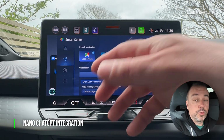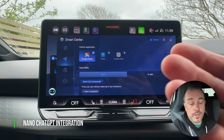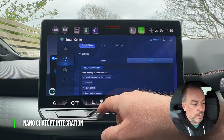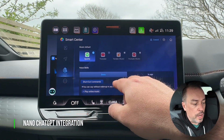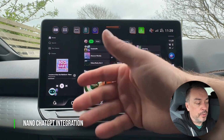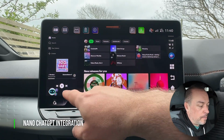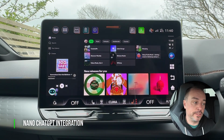And then here you can choose what your default apps are, should you be asking it for commands through the Nano AI bot, which navigation app and the commands that you can use for that. And once you're in the app, what you can also say to it as well. Your music app of choice, when you ask it to play music, that's what we use that app to connect. And obviously it's listening out for that as well, without me even saying, hey Nano. But the GPT function has to be triggered using Hey GPT.